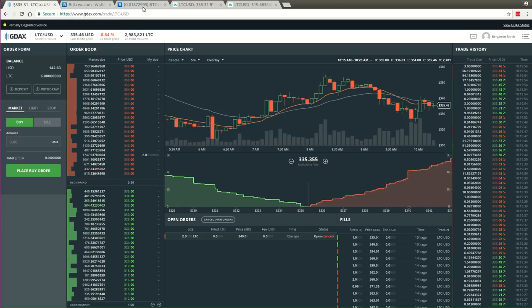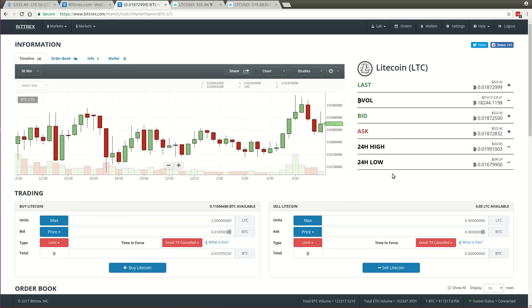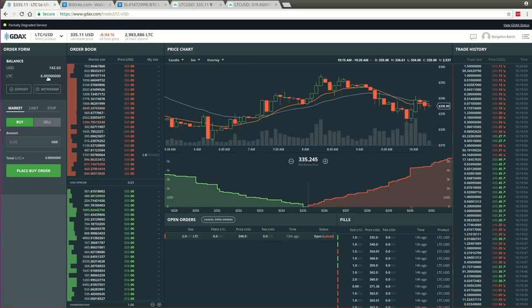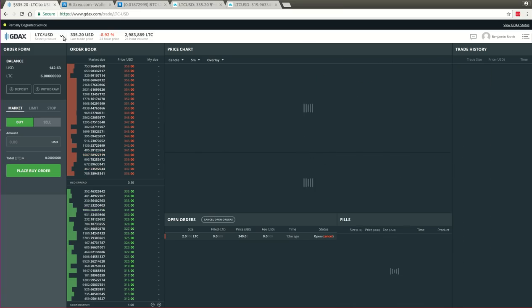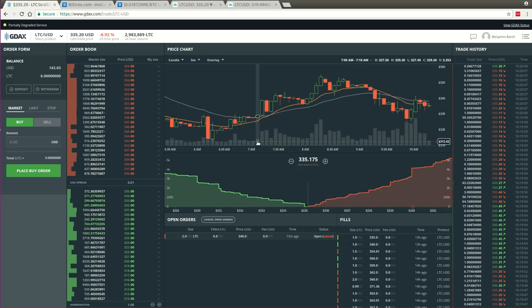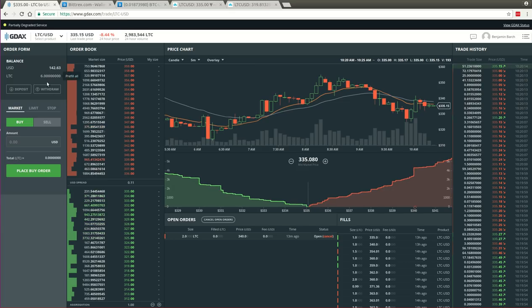So what I do is on Bittrex, I'll buy Litecoin right away, and as soon as I buy it, I know what price I bought it at. I can go over here and sell some that I have right away and get that into US dollars. And then I'll just transfer it from Bittrex over to GDAX, and it doesn't matter how long that transfer takes because I've already sold the Litecoins, and when they show back up they replace the ones I've sold. Doesn't matter how long it takes.